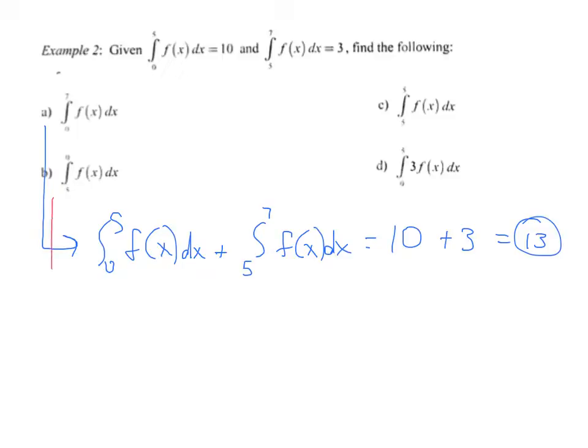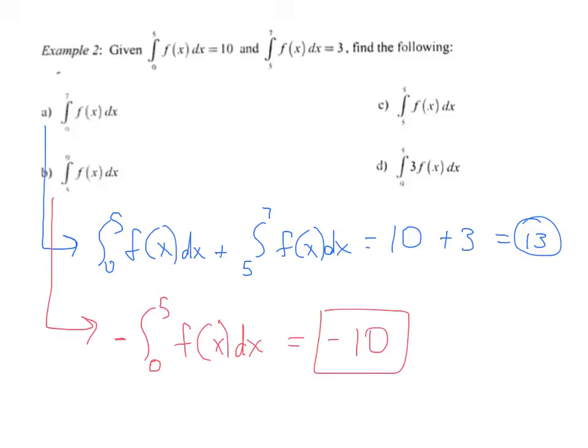Part B, again, just kind of move down right here. Now we're looking at what's going to happen from 5 to 0 of f of x. Well, according to our rules, I could flip the limits and just find this as long as I made it the opposite of what it was. So hopefully you caught that. From 5 to 0, I just flipped to 0 to 5 now, but I need to put a negative symbol out front. And so in this case then, if the original was 10, this answer would be negative 10. We're working backwards there, you could say.